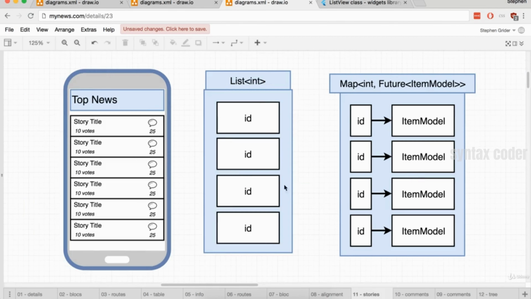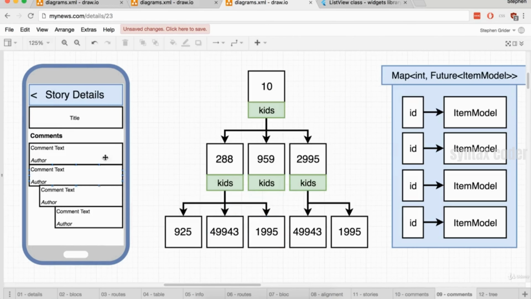So we don't have the tree, we don't have the list of IDs right here, we don't have anything like that. So when we try to actually build the list, we still do want to make sure that it is a scrollable list. I want to make sure that we can scroll through this list right here. Now with Flutter, by just showing a bunch of items stacked up on each other, they are not automatically made to be scrollable. So in other words, if we try to just show a ton of comment widgets, like 50 going down right here, it's not going to be automatically made scrollable by Flutter.